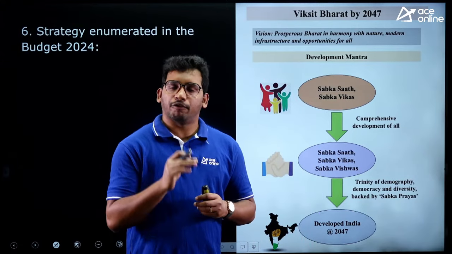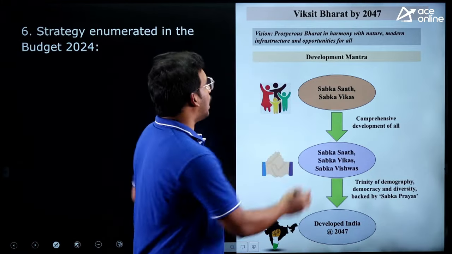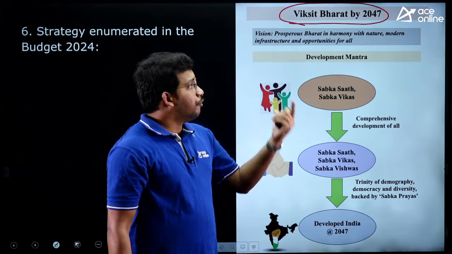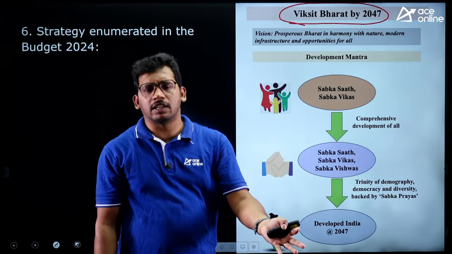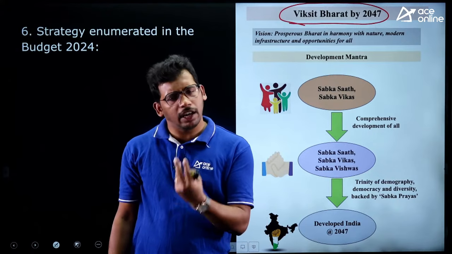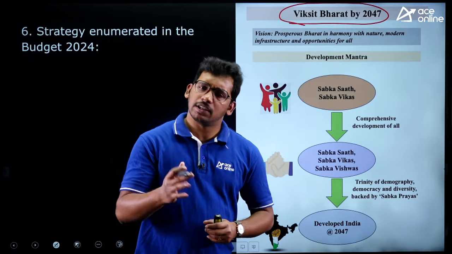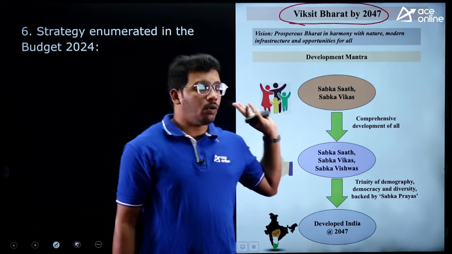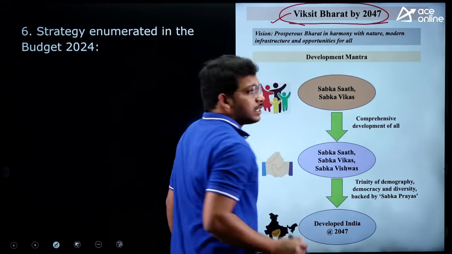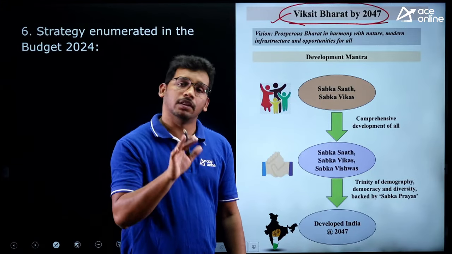Before going to this, there will be a strategy for any expenditure that the government is going to come up with. Here, the government has kept the goal of achieving Viksit Bharat by 2047. Viksit Bharat means developed India. If you go to other countries and ask whether India is developing or developed, India is still considered a developing country, even in any of the documents that the government keeps. So it is generally perceived as a developing country. The government wants to achieve a developed India, Viksit Bharat, by 2047. Just understand the situation here, because that will help you understand what elements are put in the budget document.